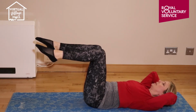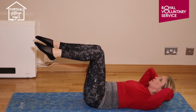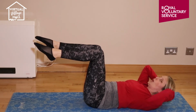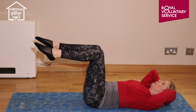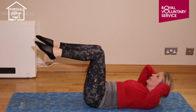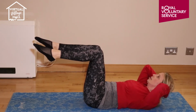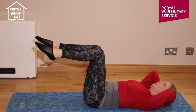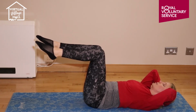As you come up, breathe in, breathe out. Now, if you find this one quite hard, you can always just place your feet back down onto the mat, okay? Breathe in and breathe out. So you should start to feel those tummy muscles working. Let's do 2 more. And last one.